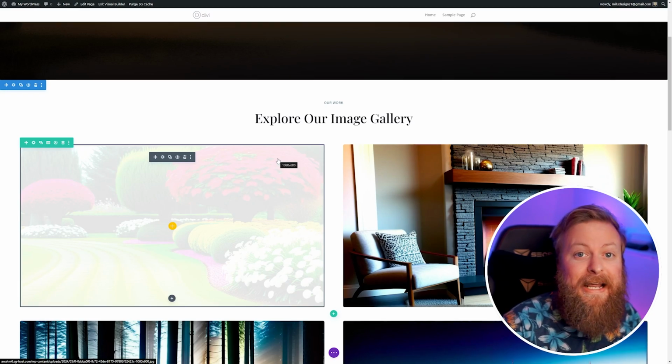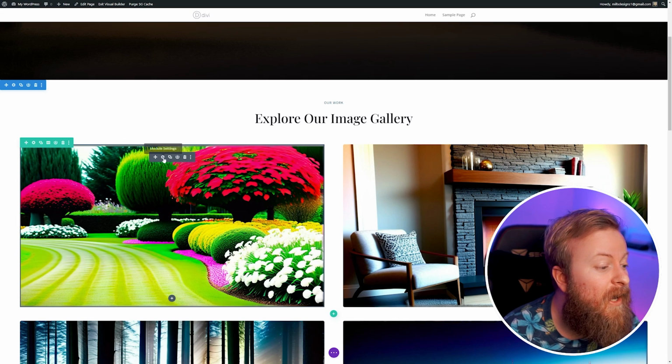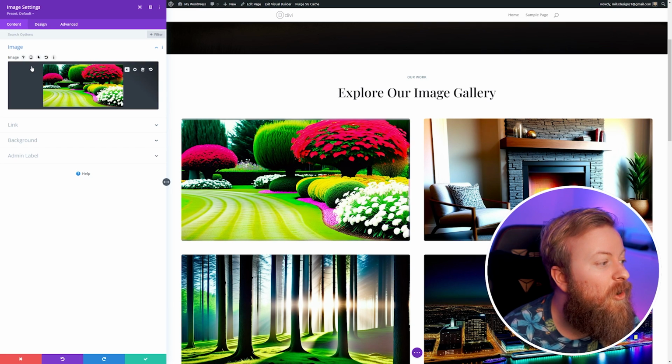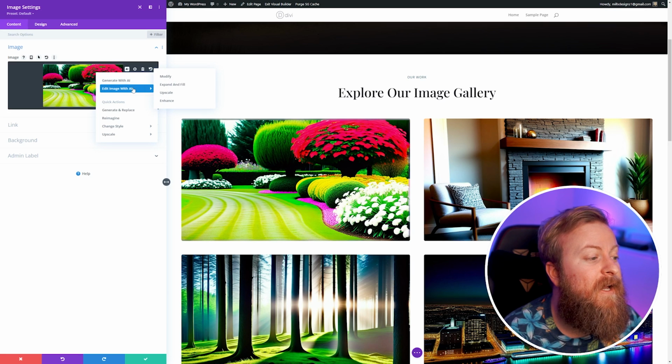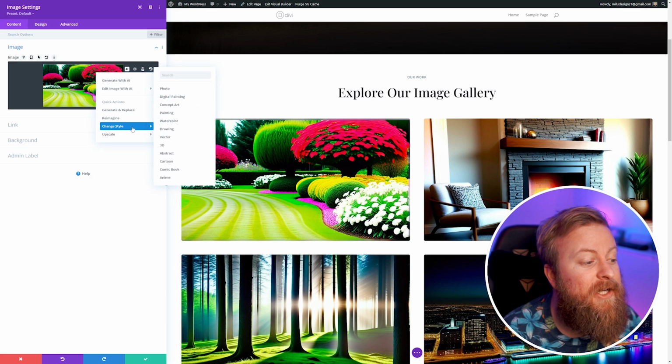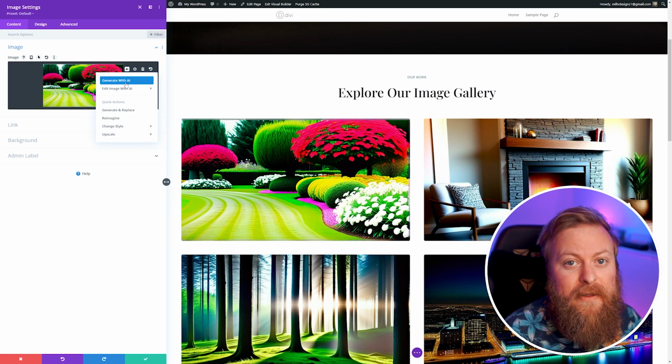Now, Divi AI doesn't stop at just text. We can also use it to create stunning images as well. So you can do this with any image on your site, and it's similar to working with the text, where all I need to do is click the gear icon to bring the module settings up. We're going to go over where it has the image, and I'm going to click AI to bring up all of our AI image settings. So we have options to generate, we can edit it with AI, we can change the style, we can upscale it, and so on and so forth. But for this, I'm just going to generate this with AI.